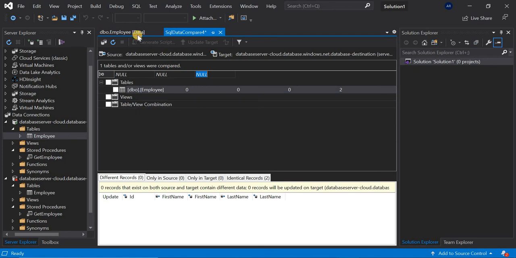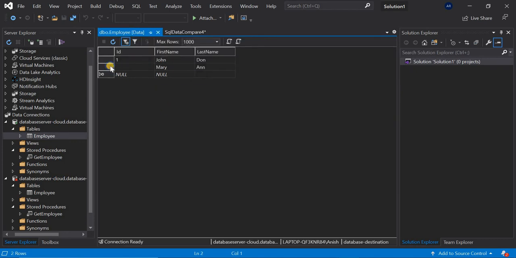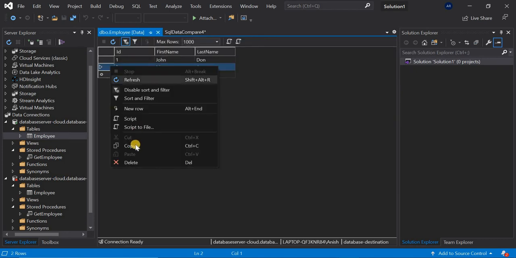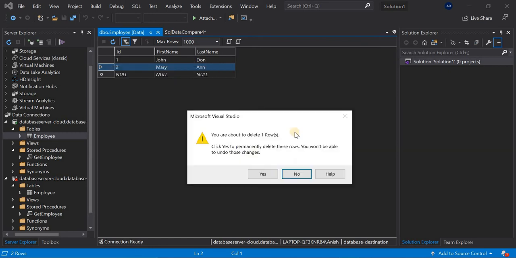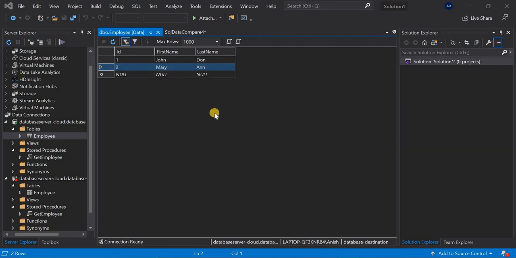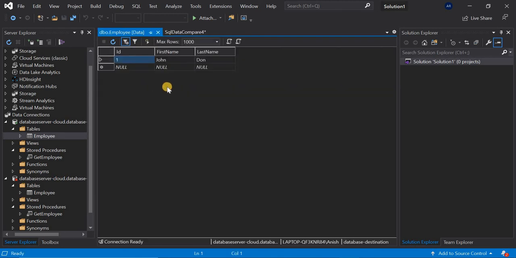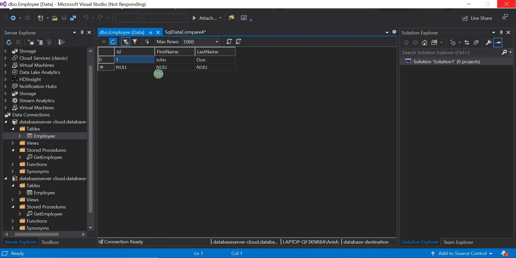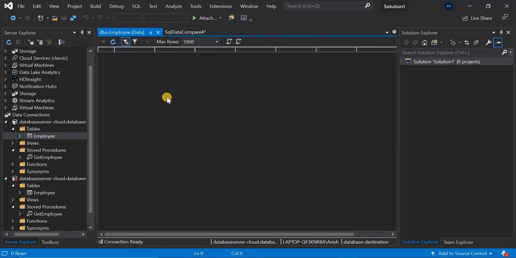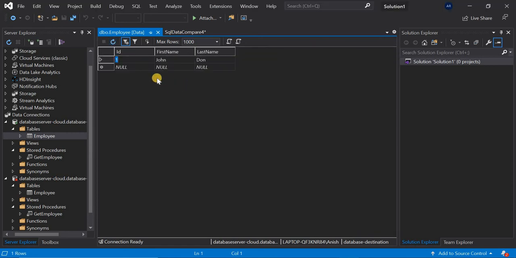One more thing you can do is go and delete one record from here. You can compare once again. Now we have only one record, the other one I have deleted.